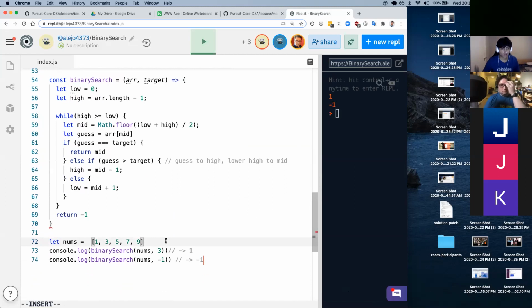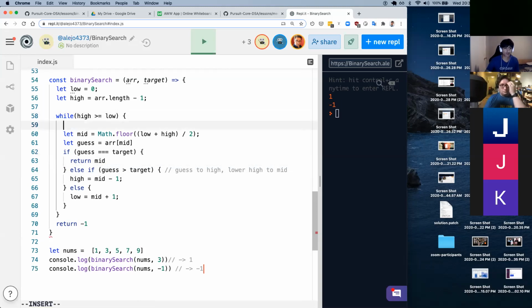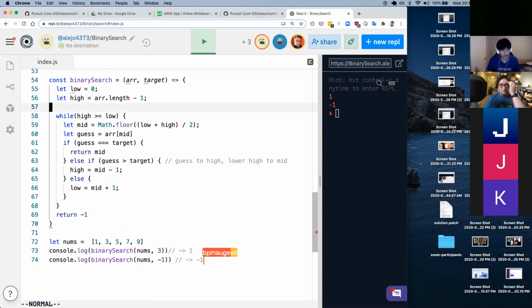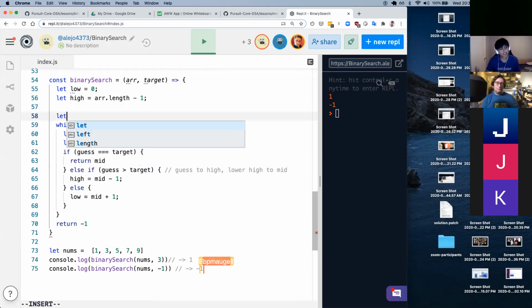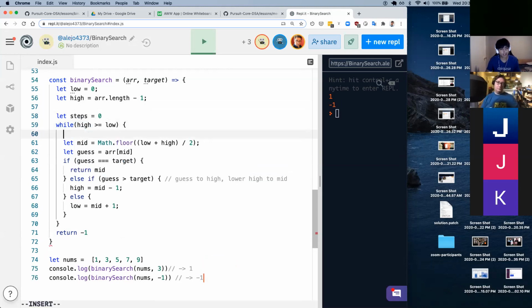Let's also console log here. Actually, instead of console log, let's say let steps equal 0. And on each iteration, we can increment it. I just want to count how many steps we're doing.